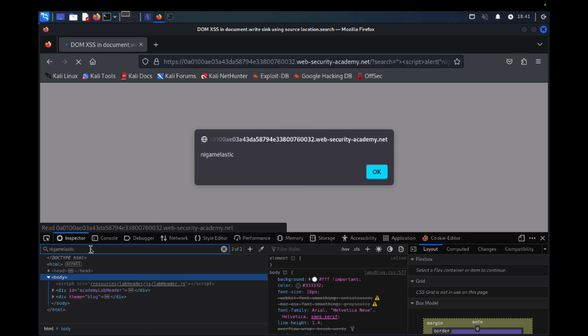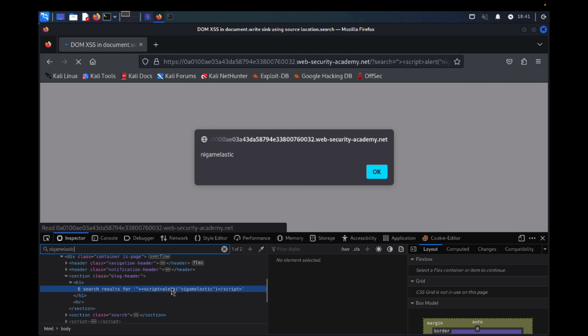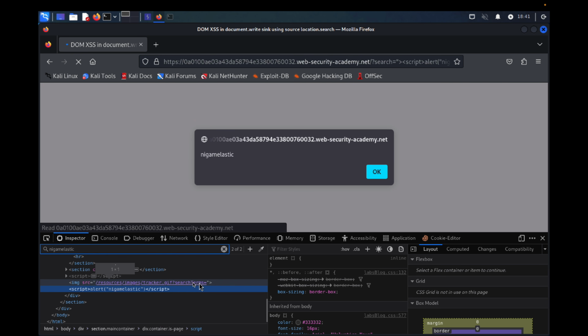Let's quickly search. This is our initial reflection. And checking the next one, which is the DOM, you can clearly see our payload worked. The HTML tags of image started here, ended here, and then we were able to add a script tag. The main thing here to note is, unlike reflective cross-site scripting, the developer actually fixed the issue. However, since there was some other node which was rendering users' input, we were able to bypass, or I should say close the tags and inject our own script tag.